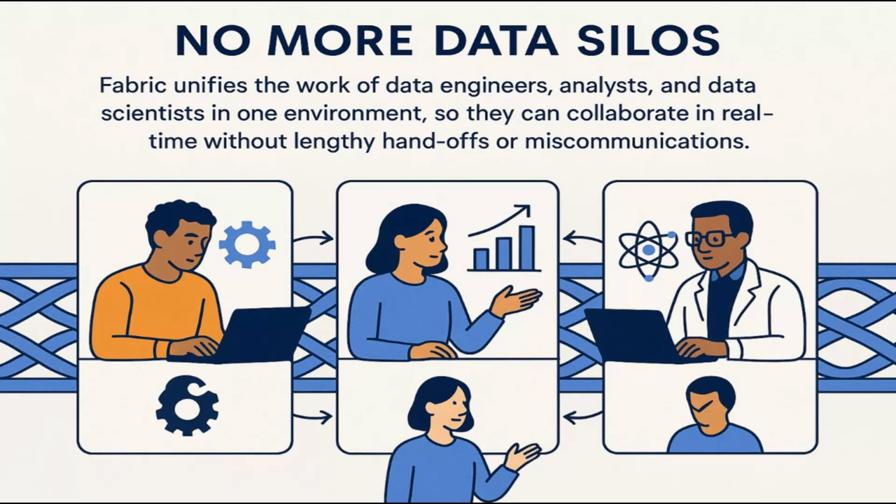Similarly, data scientists might work separately on machine learning models in a Jupyter notebook or another environment, and it's non-trivial to integrate those models or outputs back into the business intelligence reports or data pipeline. This can get lost in translation. Each role using separate tools can create bottlenecks and siloed knowledge.